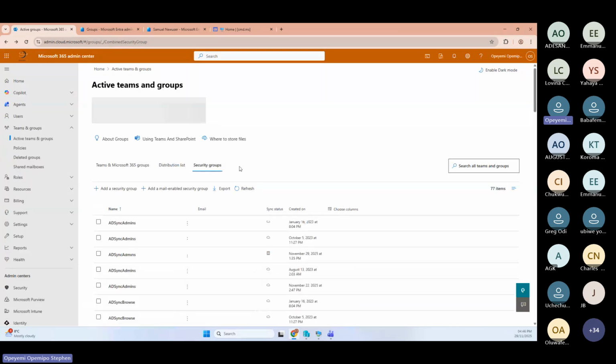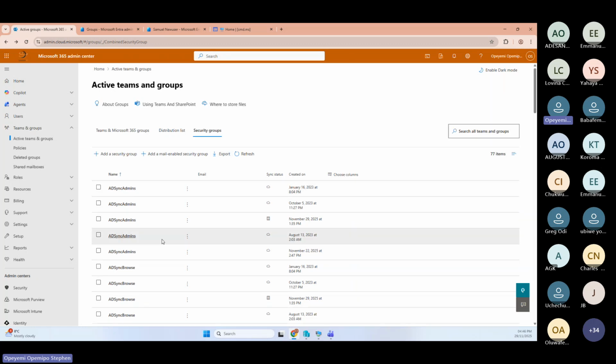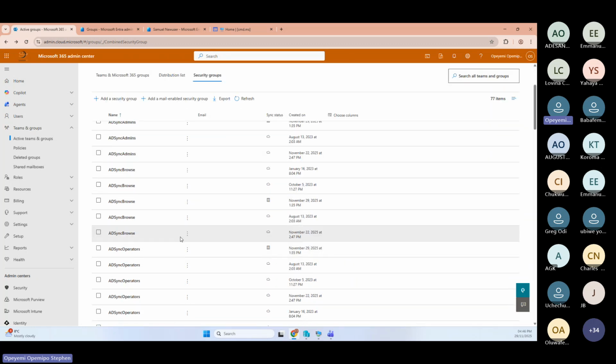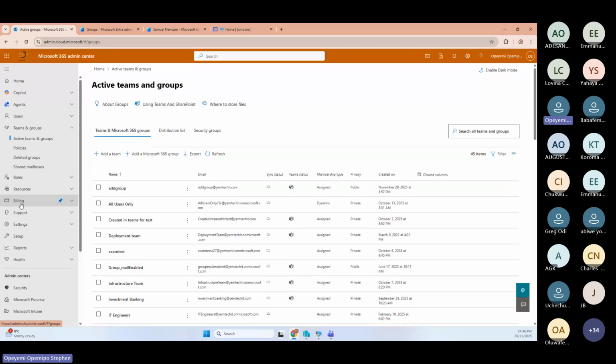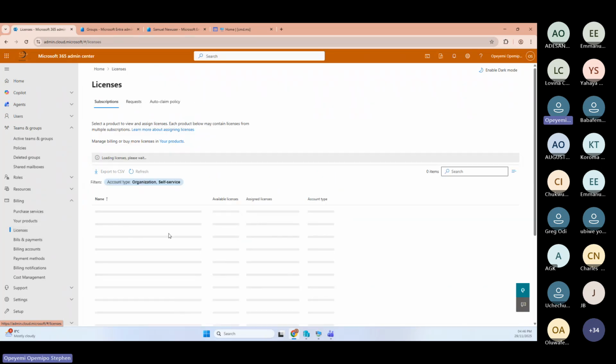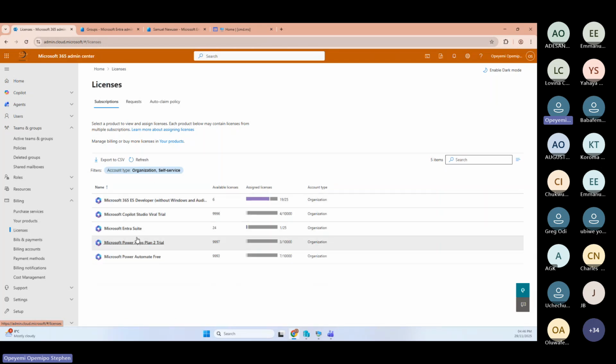Now I want to assign a license. Remember that we did assign the license through here. We came to this security group, looked for that group, and then assigned the license to it. But now I want to assign the license in a different method. How do I do that? I'll come to this same M365 environment, because that's where I can assign a license. I'll come up here and look for billing. Click on billing and then click on your licenses. Can you see that? Once you click on licenses, you will come up here. This is all the licenses I have.